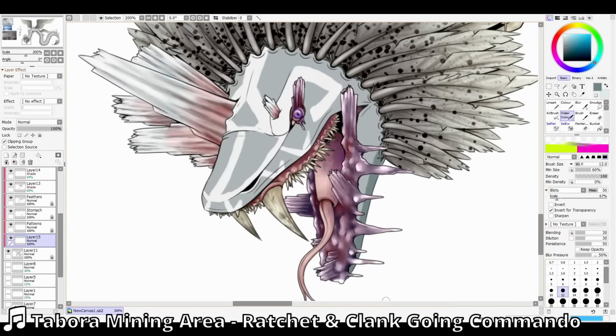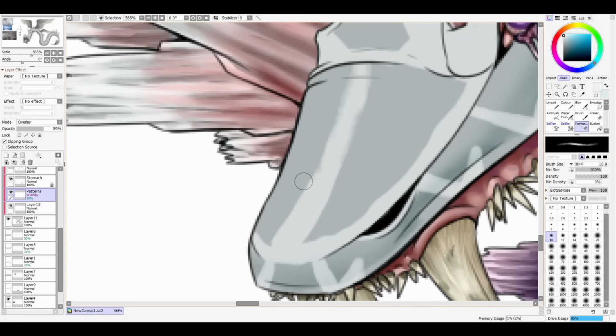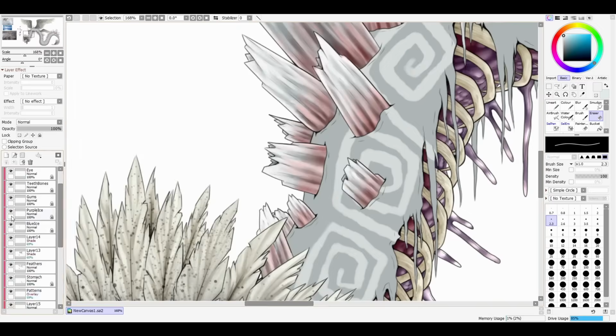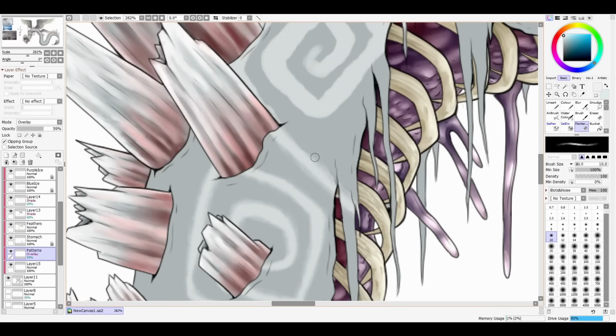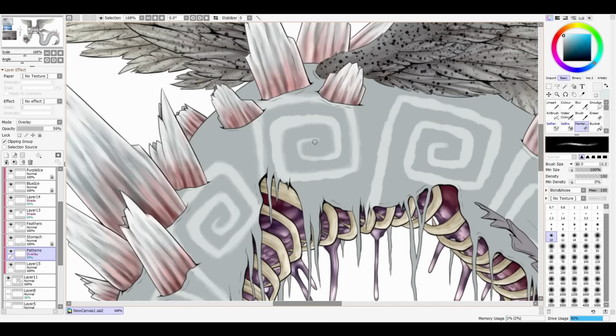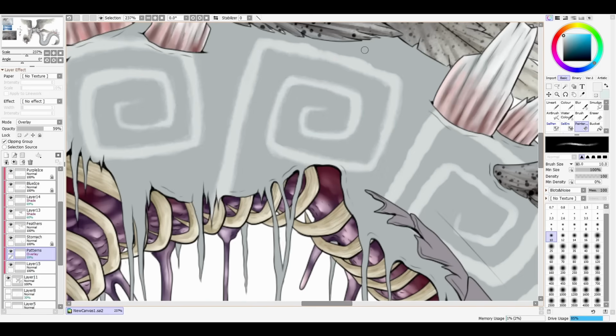Now finally, I settled on a colour scheme for the body. I decided on making the body a sort of desaturated pale bluish grey. Not too light but not too dark either. And then have the pattern actually be lighter than that. I first went through and slightly erased the edges of the patterns with an eraser on a lower opacity, just to sort of grunge it up a little bit, make it look a little bit more organic and painterly.